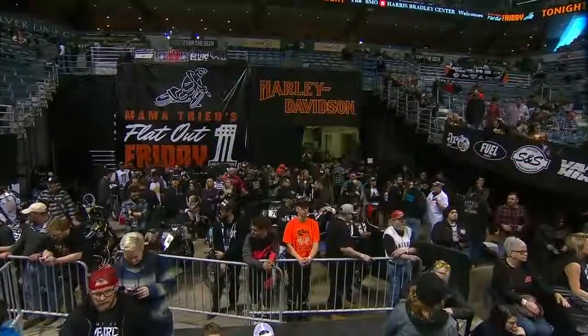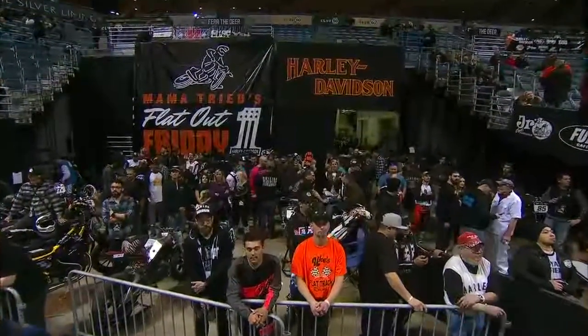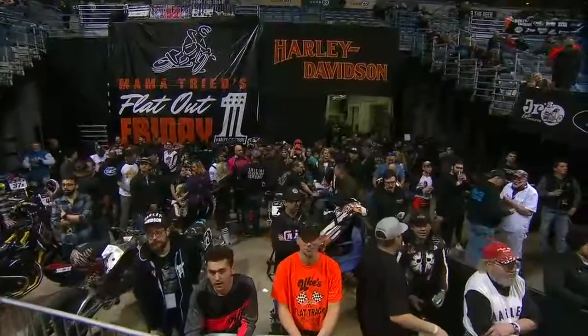Looking at where we're at right here, the hallways are flooded. People are going upstairs. You walk through the tunnel, and hopefully we'll get to show you guys that soon. It's just stacked with bikes. You guys would have never imagined this a few years ago. What are your dreams? What is the vision for Flat Out Friday in the years to come?